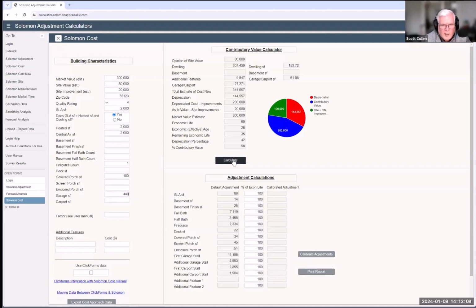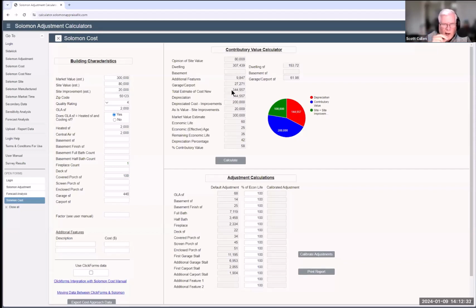So now when I click calculate, I see that I've got $300,000 as the market value of the house. If 20,000 of that is land, we're down to 280. If we subtract the 80,000 land, we've got a depreciated cost or a contributory value of $200,000.